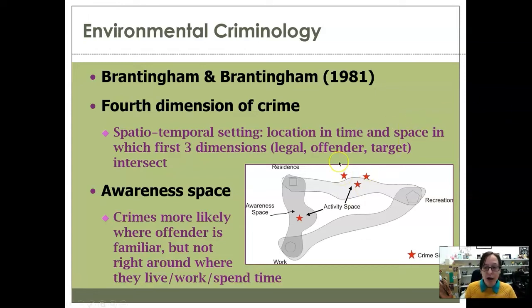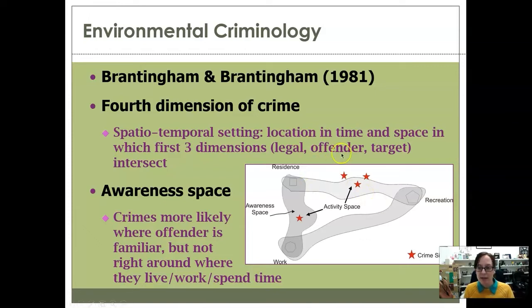Those are the prime locations where we're going to see crimes happen. This is one of the many rational decisions that the offender has to make with their own best interests in mind. They know the area well enough that they can easily commit the crime they're trying to commit, and they know how to get away, so their chance of apprehension should be lower in these areas compared to areas that they don't know at all.